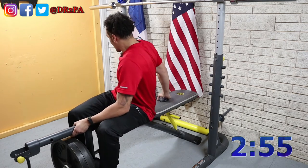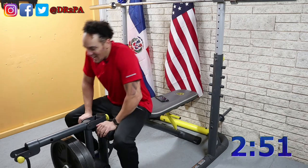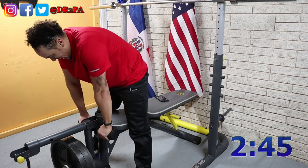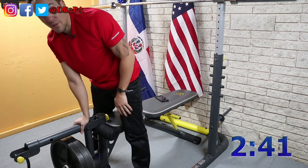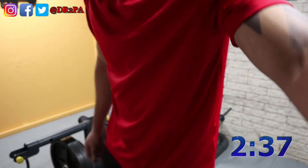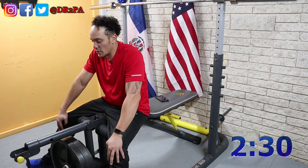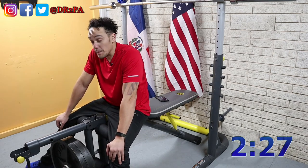Sixth break, I think. It's a sixth break. Oh, my legs are wobbly. I definitely have to do a little bit of light cardio today. Have to do some light cardio to make sure these legs recover from this exercise.